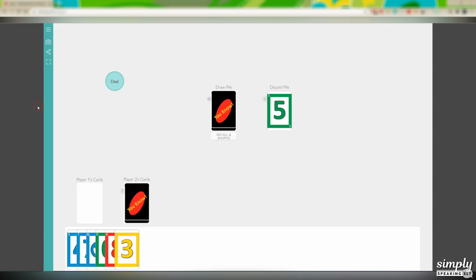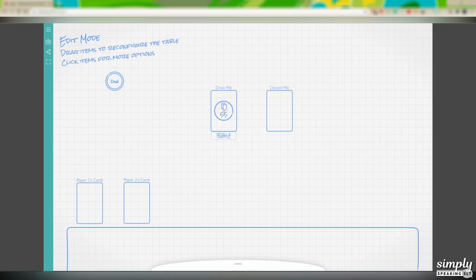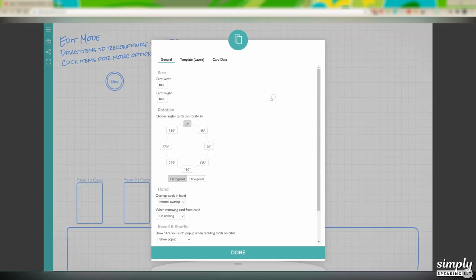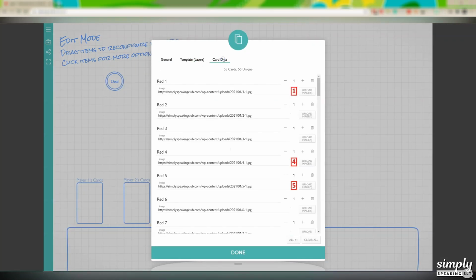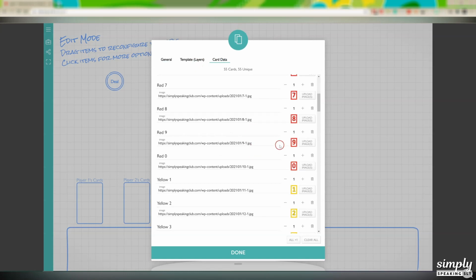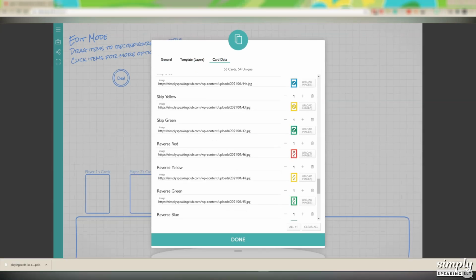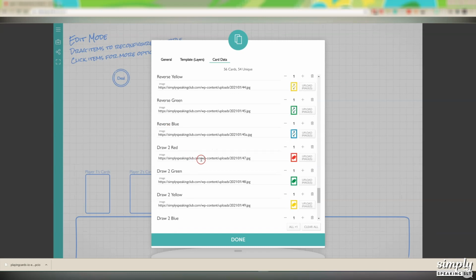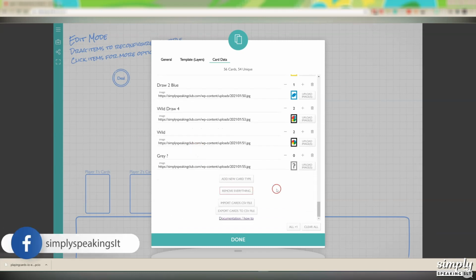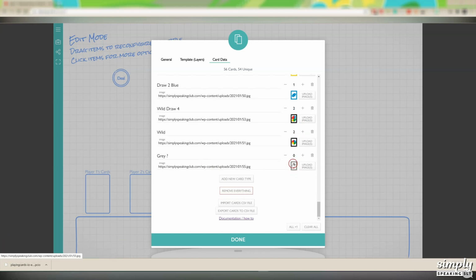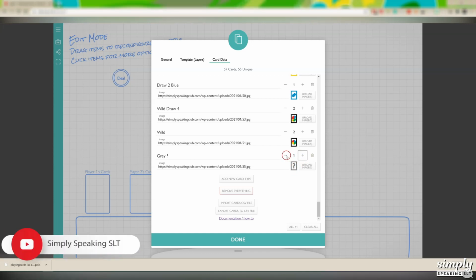Now if there's some cards you don't want in here, you can go to edit table, see this 55 again, right click on it, edit deck, go to card data, and I've included all the cards in here. But if you want to remove any or add more of something, you just use these plus and minuses. There's a gray question mark in some decks, and I know that not everyone uses that one, so I've left it on 0, but if you want to include it, you just hit the plus button and it will add it to your deck.